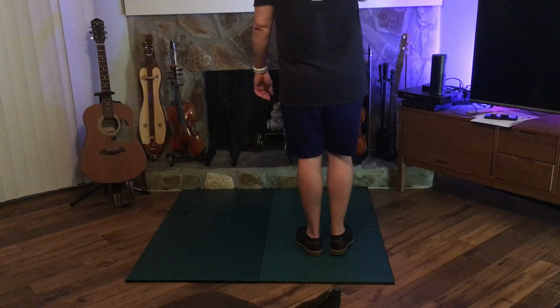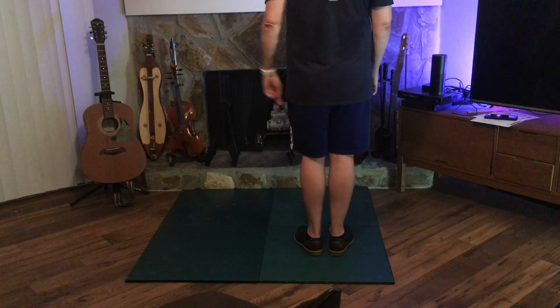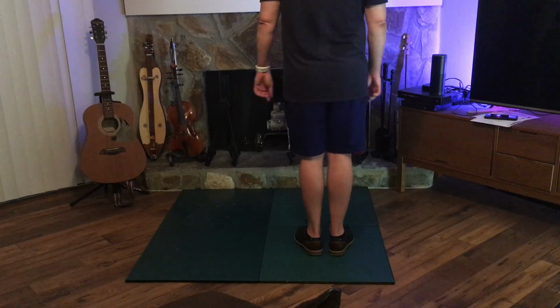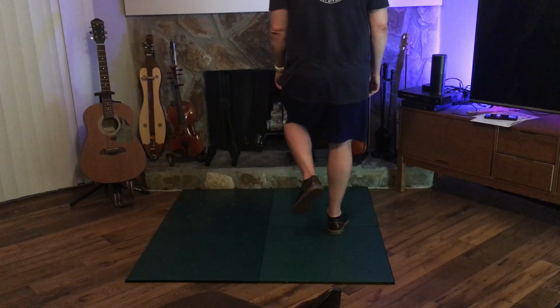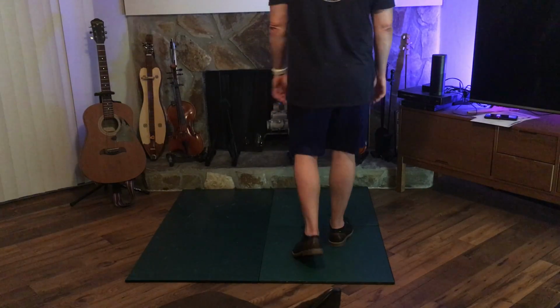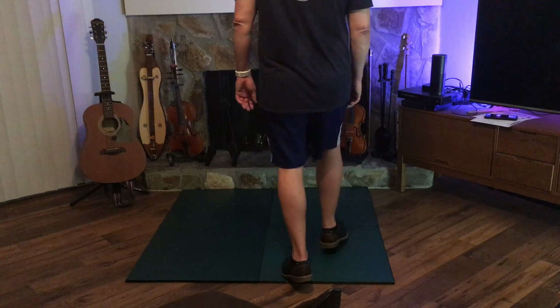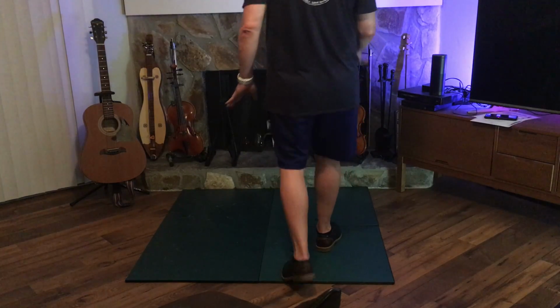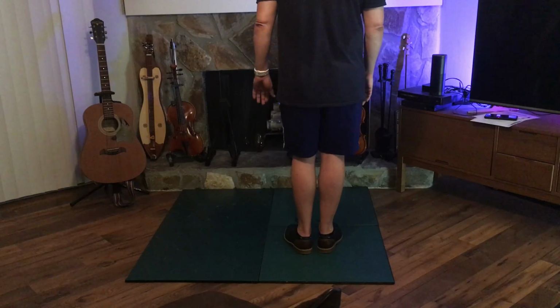So let's do fancy double, left foot lead, fancy double. 2 double steps, 2 rock steps. 5, 6, left foot, go. 2 double steps and 2 rock steps. Okay, let's do the same step, but take out the rock. Okay, so you're not back step, and just do quick steps in place instead of rock steps.